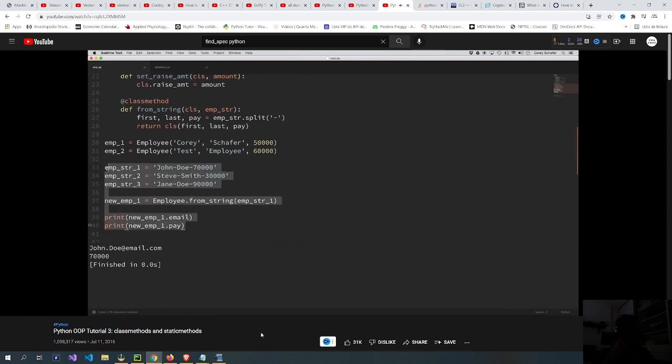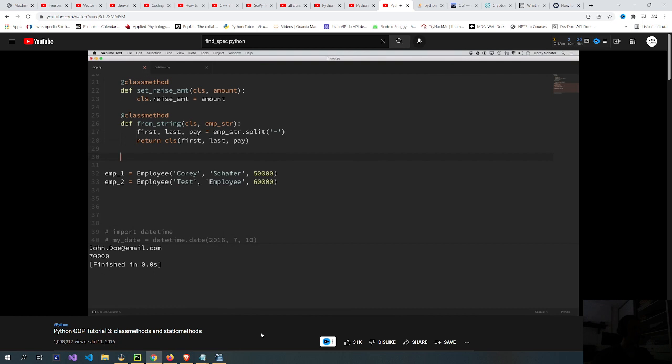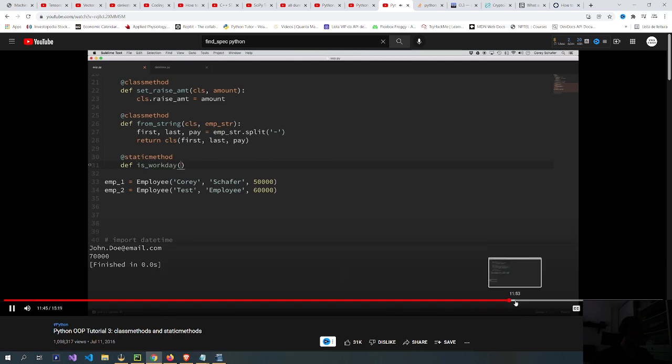I'm going to go ahead and delete these lines here. Let's say that we wanted a simple function that would take in a date and return whether or not that was a workday. That has a logical connection to our employee class, but it doesn't actually depend on any specific instance or class variable. So instead, I'm going to make this a static method. To create a static method, it's just as easy as a class method, and we're also going to use a decorator. That decorator is going to be staticmethod. I'm going to call this method isWorkday. Remember, static methods don't take the instance or the class as the first argument, so we can just pass in the arguments that we want to work with. And I'm going to return true for all the other days in between.